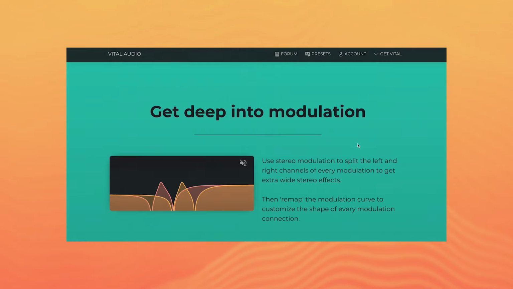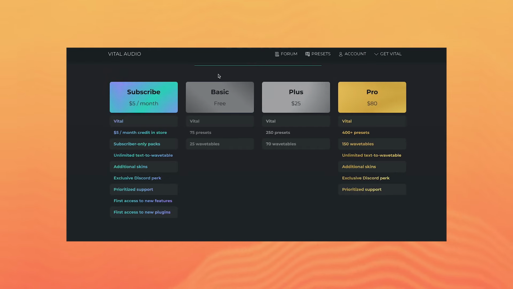And again, just because you can use these with a free version of Vital, if you like that synth and if you really, really like these presets, we really recommend supporting the people over at Vital and upgrading to one of their paid packages. We really appreciate the synth that they've made. They've done an amazing job. It is an incredible synthesizer, even without the presets that you're going to check out from Synergy. So go check all of that out. Go show Vital some love.